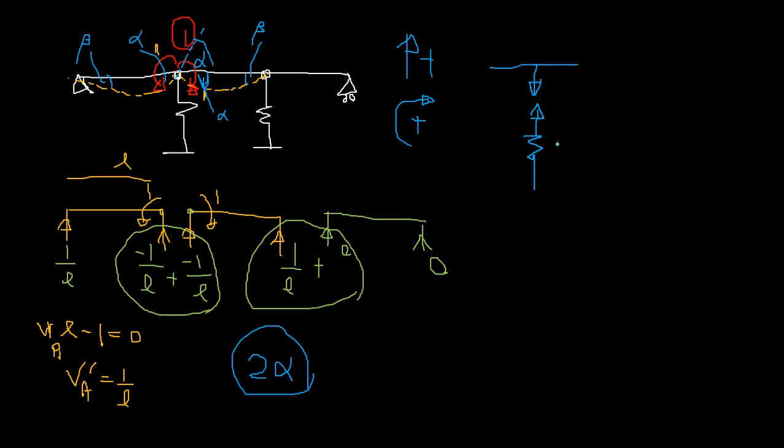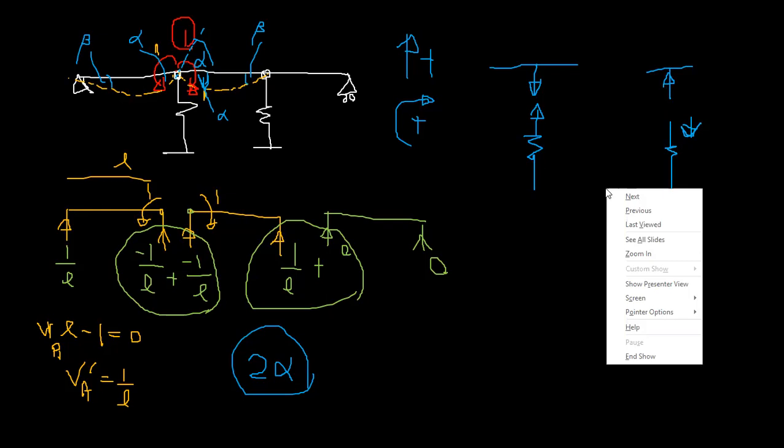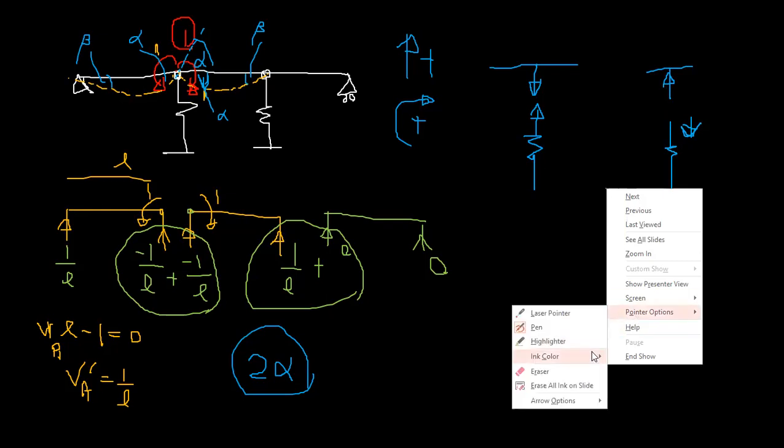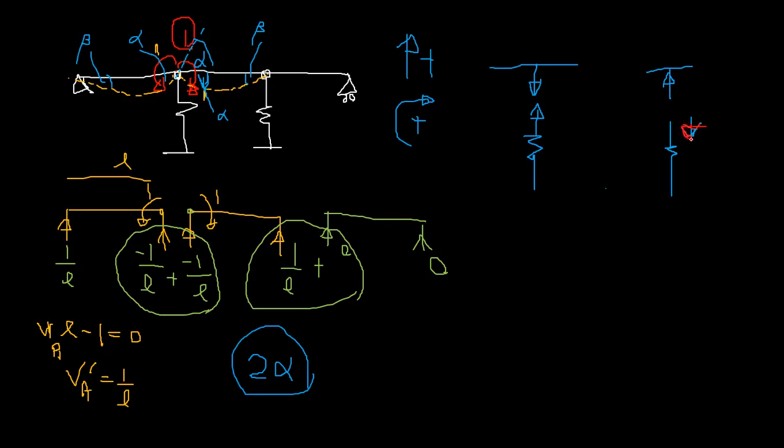Here, you can see the reaction on the beam is in the upward direction. So that means the reaction on the spring is in the negative side, right? So here the spring pushes the beam, and the beam pushes the spring as well in the other way. So this is the reaction on the spring. This is positive, but this is negative, right? So we have to apply 2 over L force and 1 over L force.